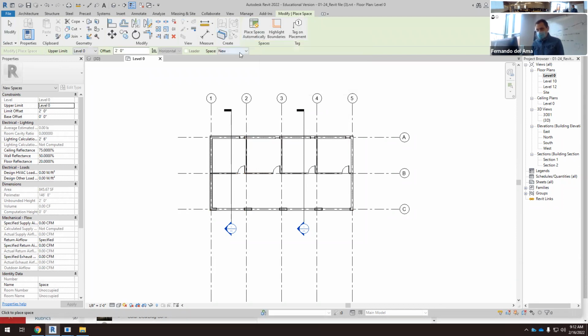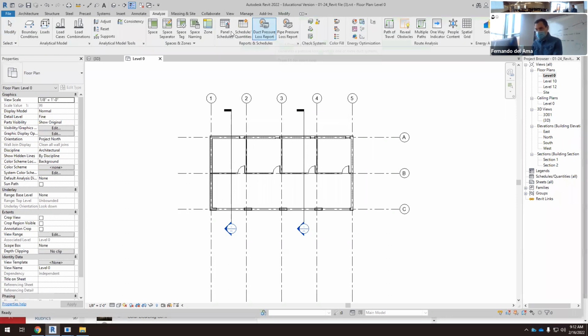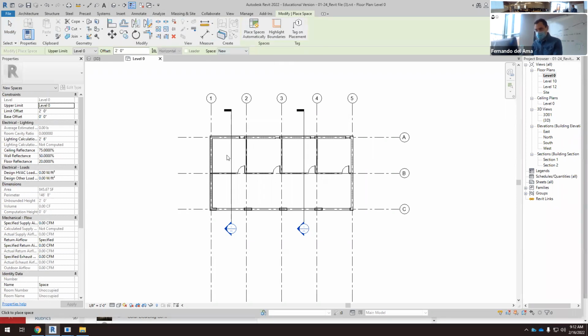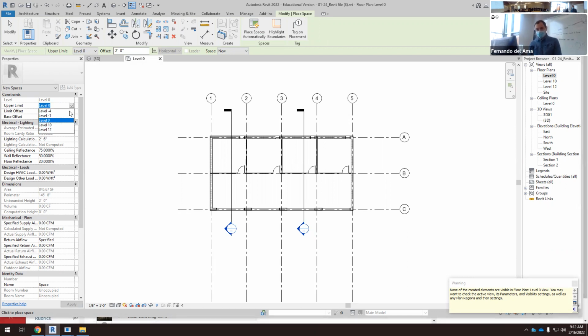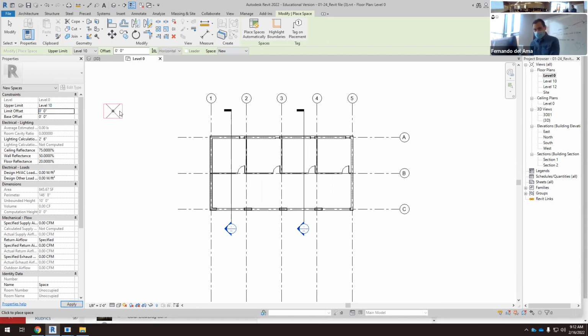You have to change the upper limit. Yes, that's another one. Upper limit is 0 and the limit offset is 0. So we are on level 0. The upper limit would be level 10, and I don't want an offset.